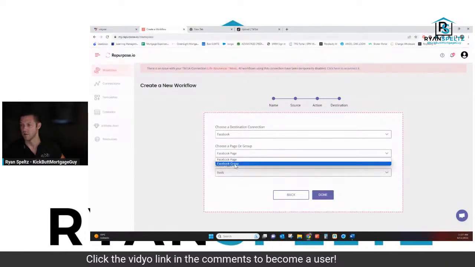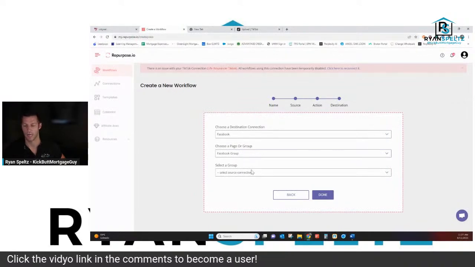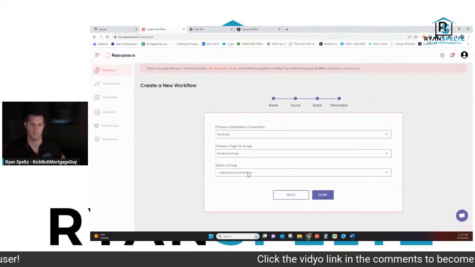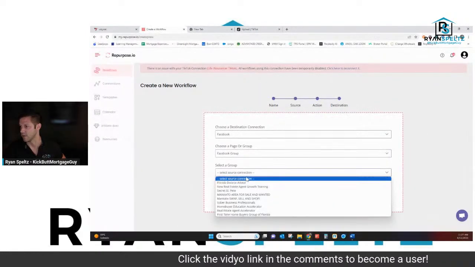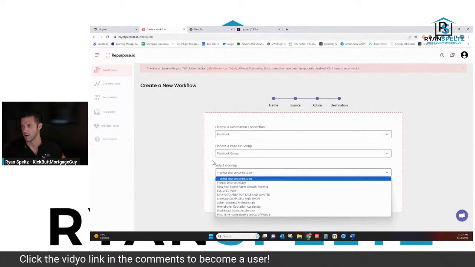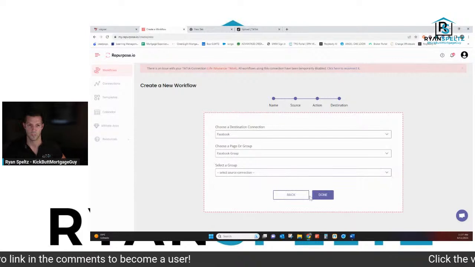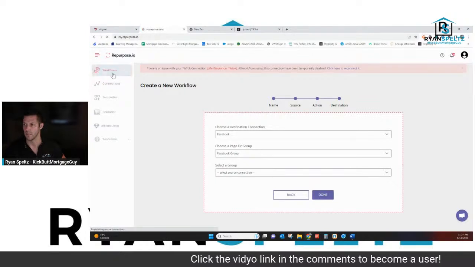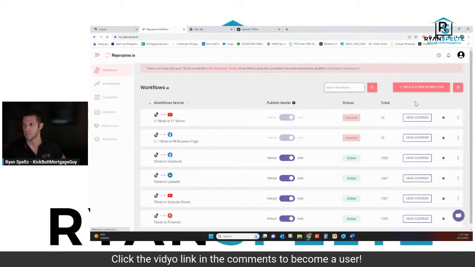So if I wanted to create an agent only TikTok, I'd be able to do so and then create a path to where when I'm posting to that agent only TikTok, it'll send it to my agent only group. So you're able to select a group and figure out where you want to send it. And those are all the groups that I own. And so you'd be able to choose a group and you just click done and then it's created and it'll work every time. So the one thing you do have to do is go to the workflows.